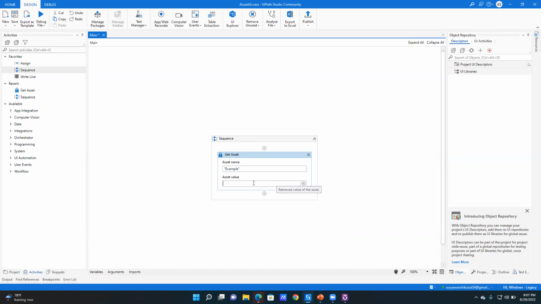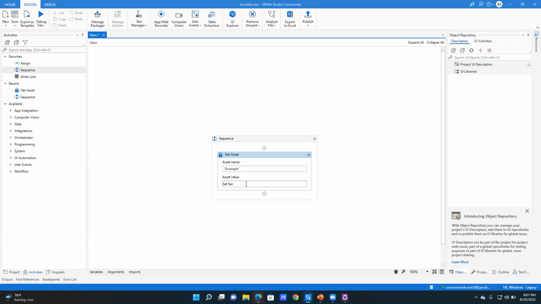So I'll press Control K to create a variable. Control K is a shortcut key to create a variable of the type which is the output of this Get Asset.